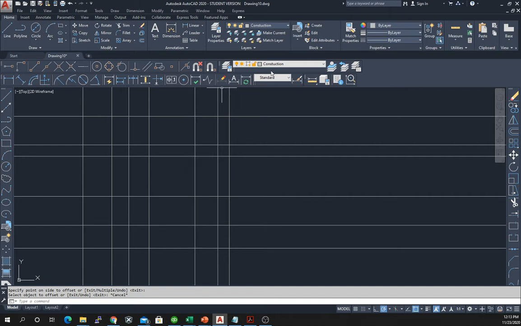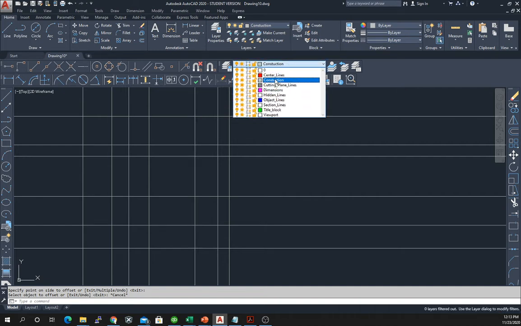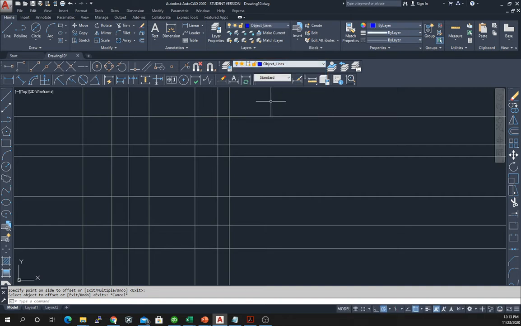Okay, so once we do that, we're going to go to our object lines. And then we're going to start here, and we're going to draw this. And the neat thing about this is that it's going to draw out rather easily and rather quickly.